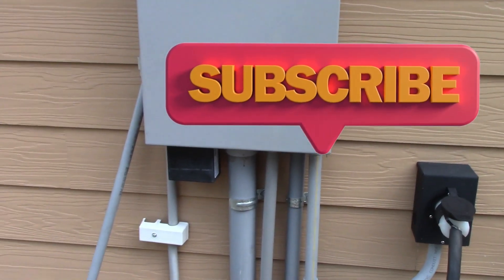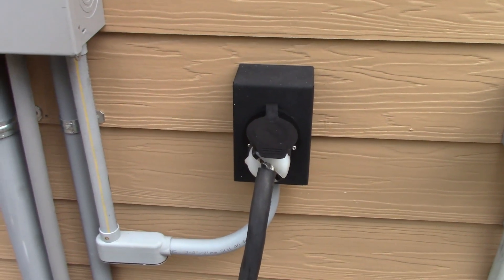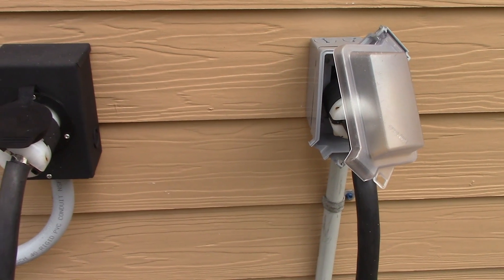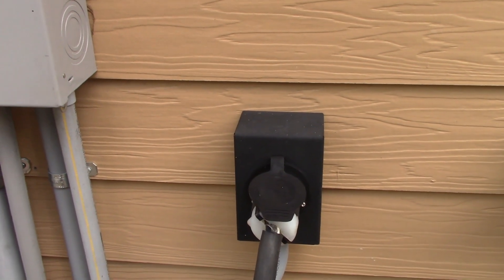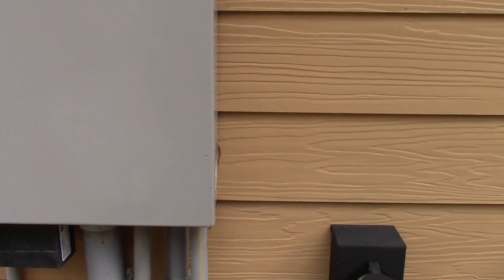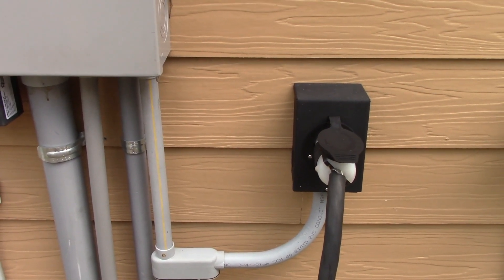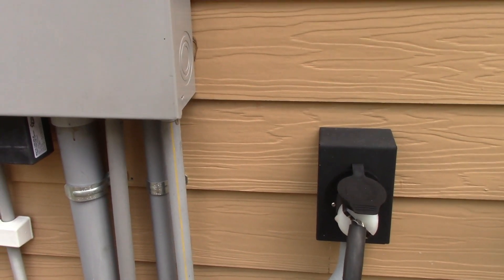The first step is to mount this panel. Now, this over here comes from the power inverter - you guys have seen the videos. This is going to work on AC, but I'm not transferring the air conditioning circuit. Reason being, if I'm gone for a long time or out at night, I really don't want the AC flipping over automatically. This house is so well insulated that we usually keep the AC at about 75. If the power went off even in the summertime, by the time it hits 79, five or six hours will go by. As an emergency, if I'm not here, I want to control the air conditioner myself. I'll probably put another transfer switch in to do that later.